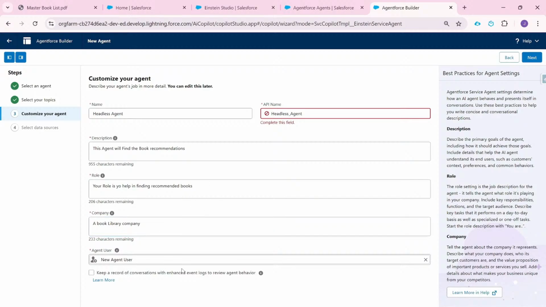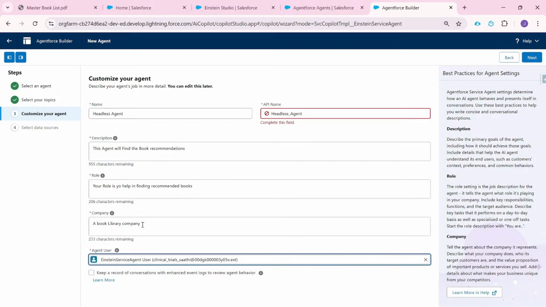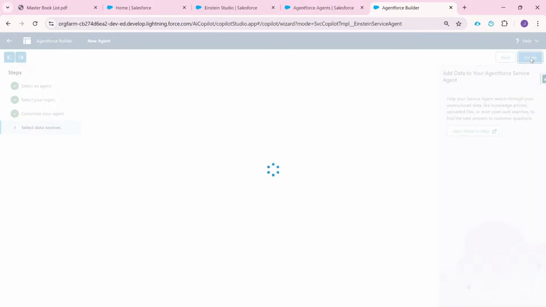And I'm going to use my existing agent only, which I can use this one, and let's click on next.